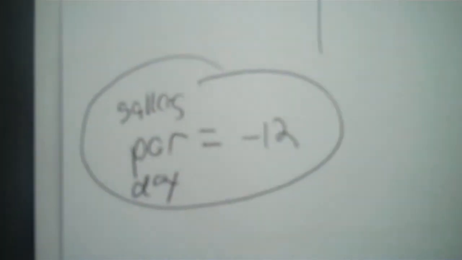Okay, it's going to be a negative because it's going down. The gallons are. Okay, 20 minus 56 is negative 36, and then 5 minus 2 is 3. So I take the negative 36 and divide it by 3, and it's negative 12. Okay, that's your answer. Now, what that means is if I went to a 6th day, I would add negative 12 to the 20. That would be 8. Okay, and a 7th day, you'd end up at 0. You'd go into negatives.